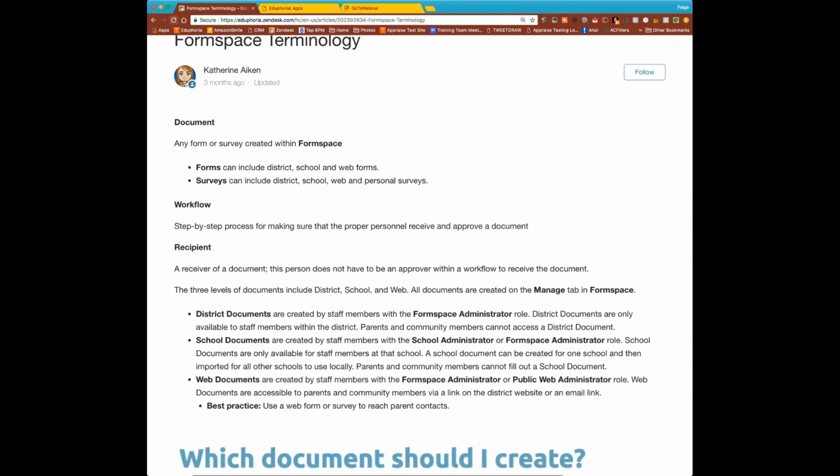As Joel mentioned earlier, one of the advantages of Formspace is the workflow process, which allows you to set up a form to go to multiple people in whatever order you want. Some people have approval rights. They go in and have to approve it, and it goes first to the principal for approval and then a district level person for approval or whatever. But you can also have some people who just get notified as part of that workflow, so different people can take the information from that form and do what they have to do with it. So the workflow is a very valuable part of Formspace.